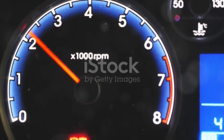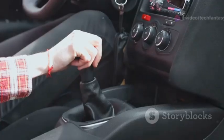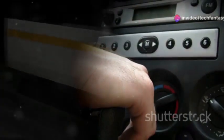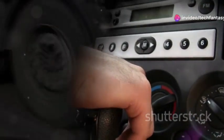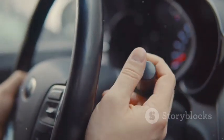Now that you're moving, it's time to learn how to shift up through the gears. As you gain speed, you'll need to shift to higher gears to keep the engine from revving too high. To do this, release the gas pedal, press the clutch pedal down, and smoothly move the gear shift into the next higher gear. Once you've engaged the next gear, slowly release the clutch while gently applying the gas. The key is to synchronize the clutch and gas pedals to create a smooth transition between gears. Repeat this process as you accelerate, shifting up through the gears until you reach your desired speed.